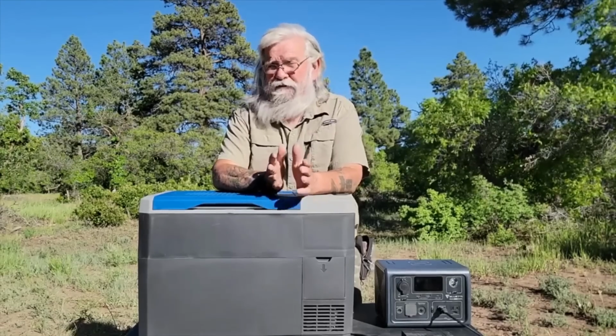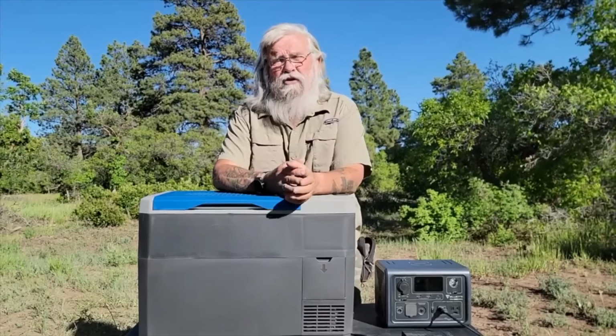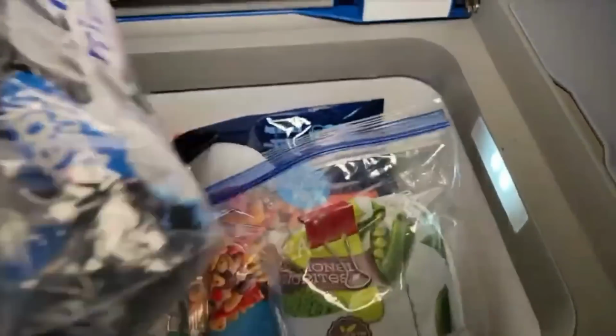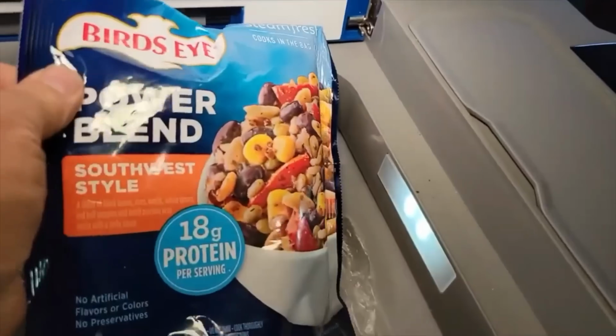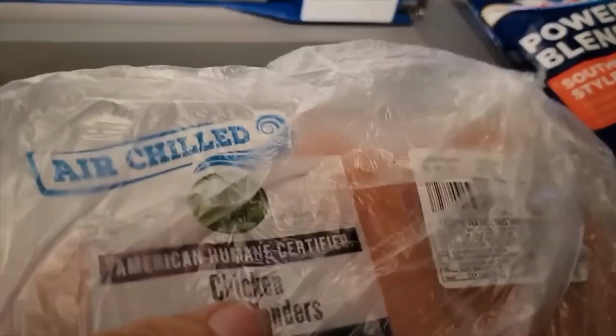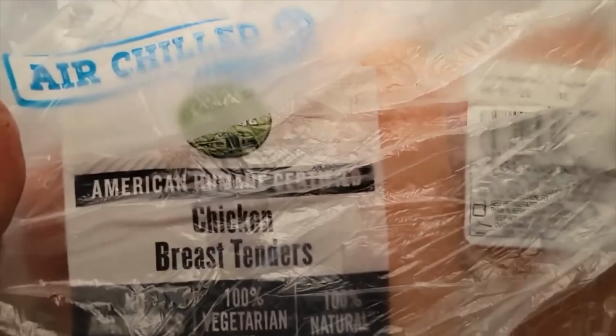It stays frozen, and I set it at 5 degrees, and everything is hard from top to bottom. Everything stays frozen hard. Like I've got bagged vegetables, and if you play with the peas or the broccoli, it's all frozen hard. Nothing's soft in any way. And at the very bottom, I keep the meat, of course, and it's really frozen solid. I haven't kept ice cream, but I'm confident I could at 5 degrees.